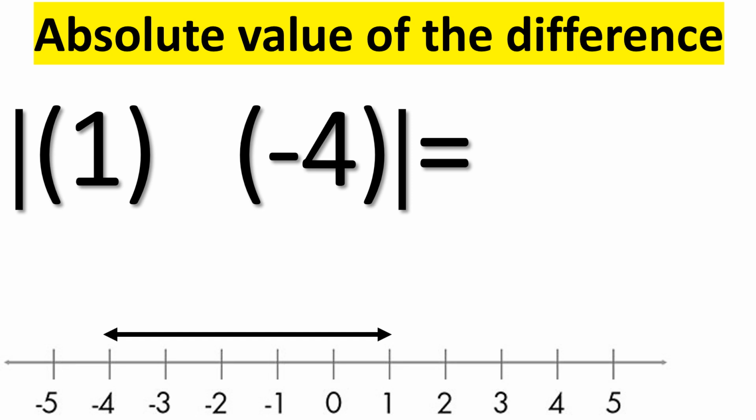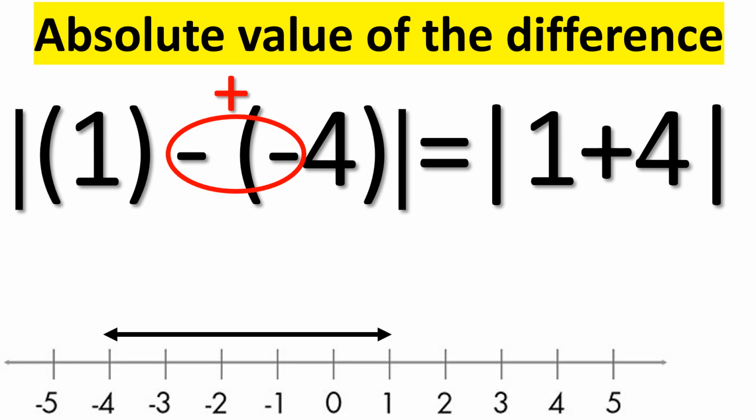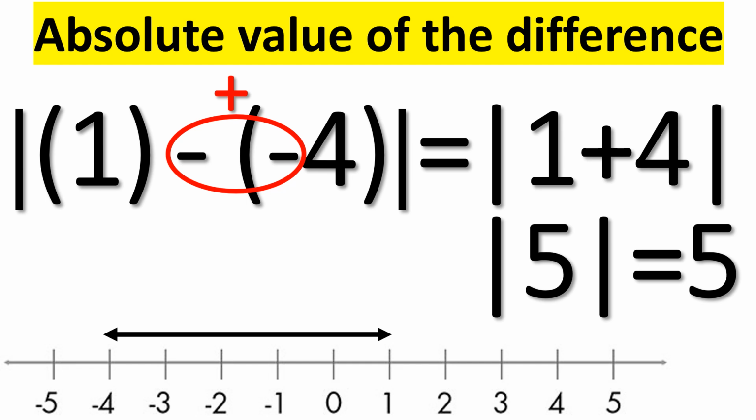Same thing for this one. What's the difference between 1 and -4, or -4 and 1? Put it in absolute, put the subtraction operator in the middle. If you have signs next to each other, as it shows here, replace them by only one sign to make it easier. So now I'll have the absolute of 1 plus 4, which is the absolute of 5, which is 5. Exactly. So what's the difference? What's the distance between these two numbers? It is 5.